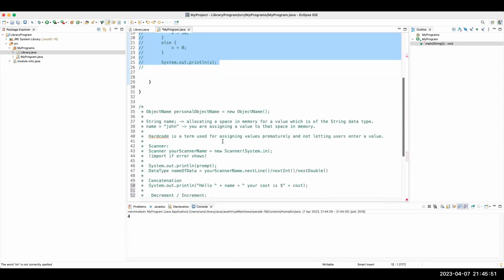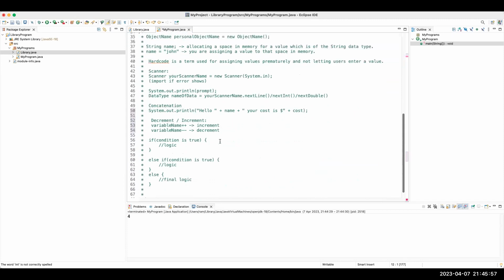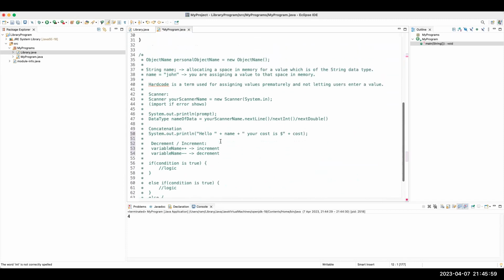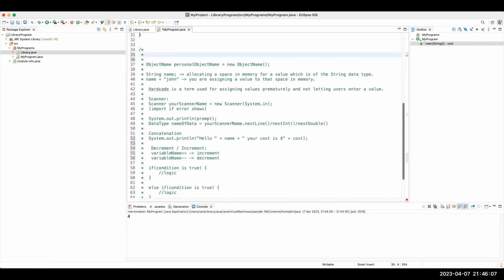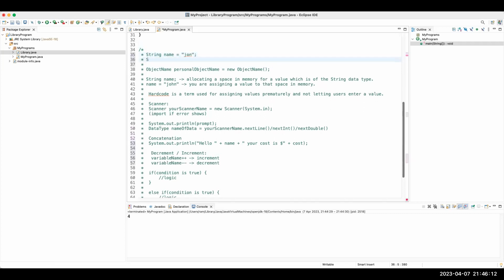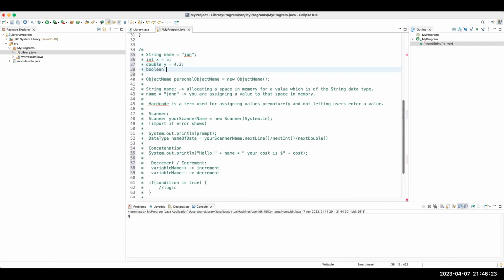And of course, in terms of data type, now that I'm thinking about it, there's an additional data type. Have you heard of a Boolean? Yes, that's true or false, right? Exactly. So when we were covering data types, I'm just writing four different types of examples: String name equals John, int x equals 5, double y is equal to 4.2, and then Boolean equals false, or Boolean equals true, right?